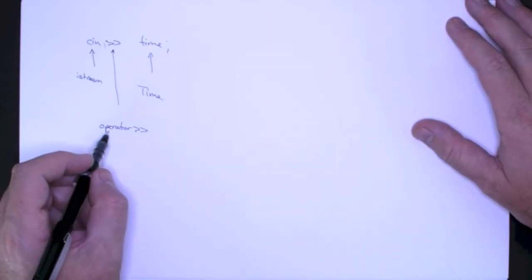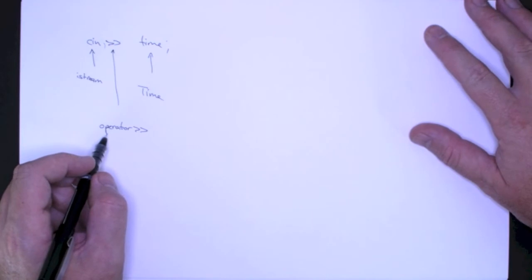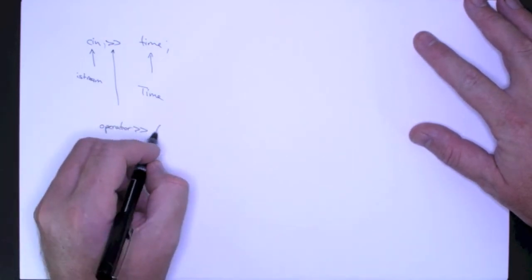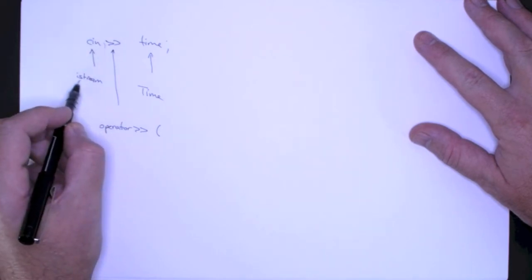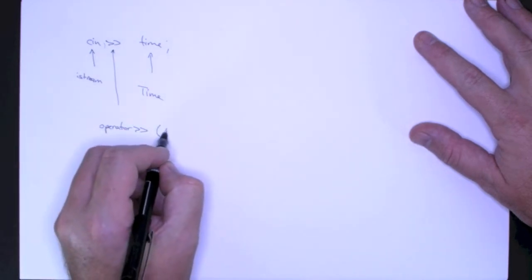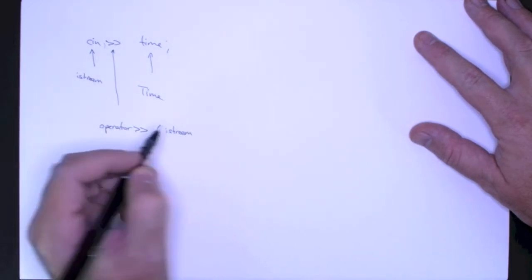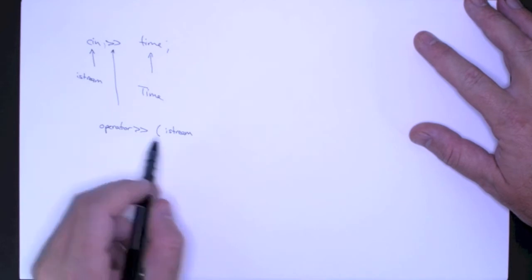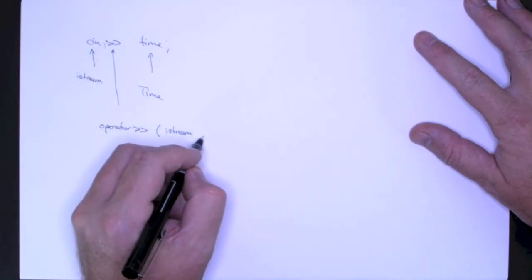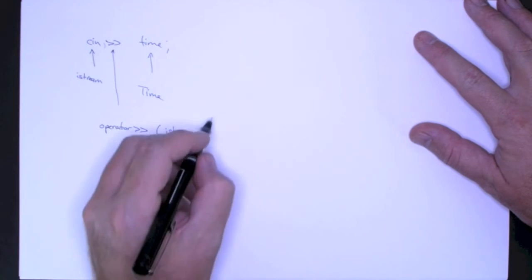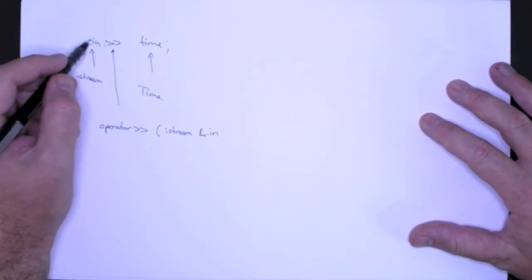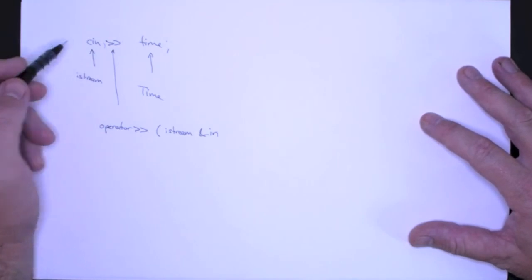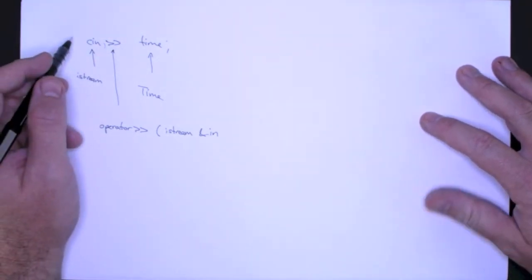Except now I'm not going to be implementing this as a method, I'm going to be implementing this as a function. And the first argument is the input stream, which of course is called an istream. So the first parameter to this function is an istream, and since I'm going to be changing it, I have to pass it in by reference, and I'm just going to name the parameter in, because it could be a console input. I'm also going to be able to use this for a file as well.